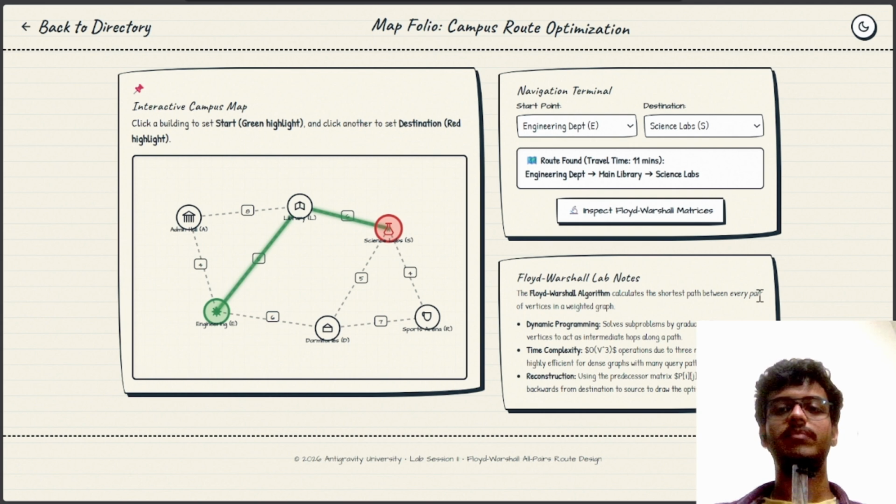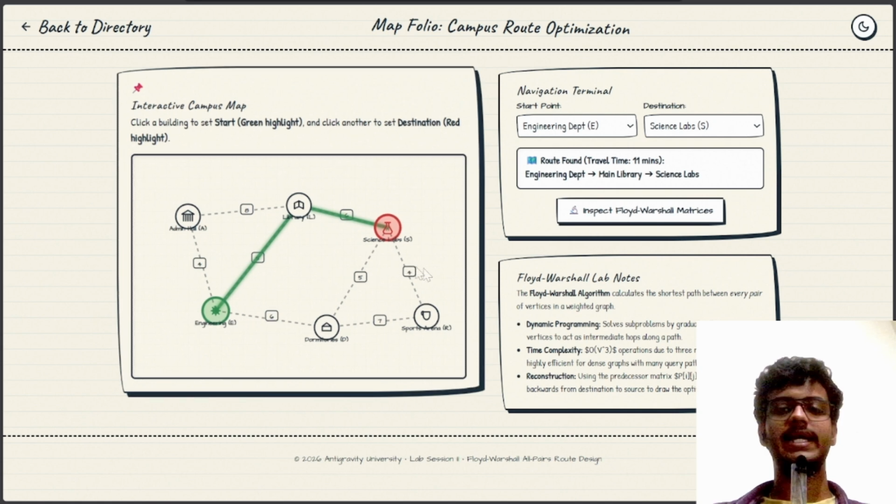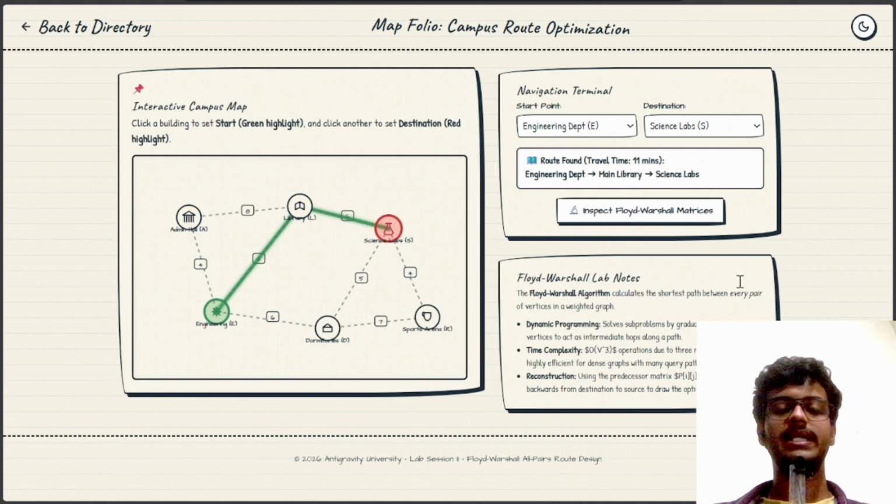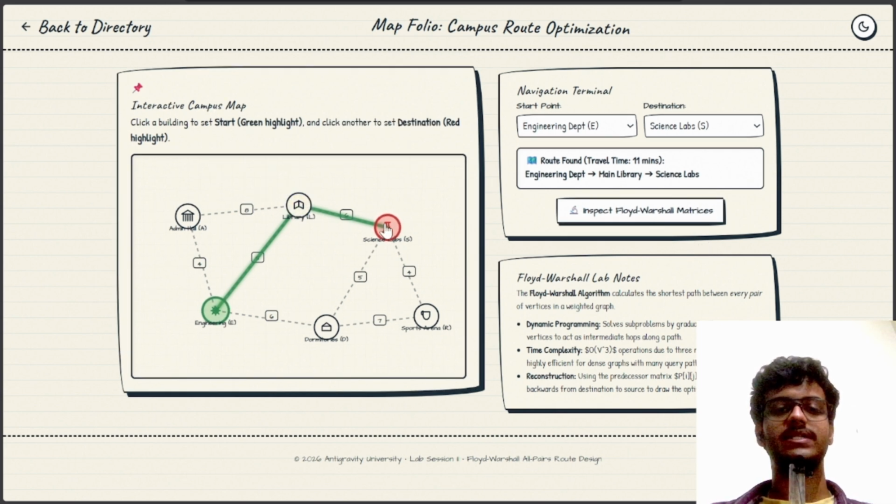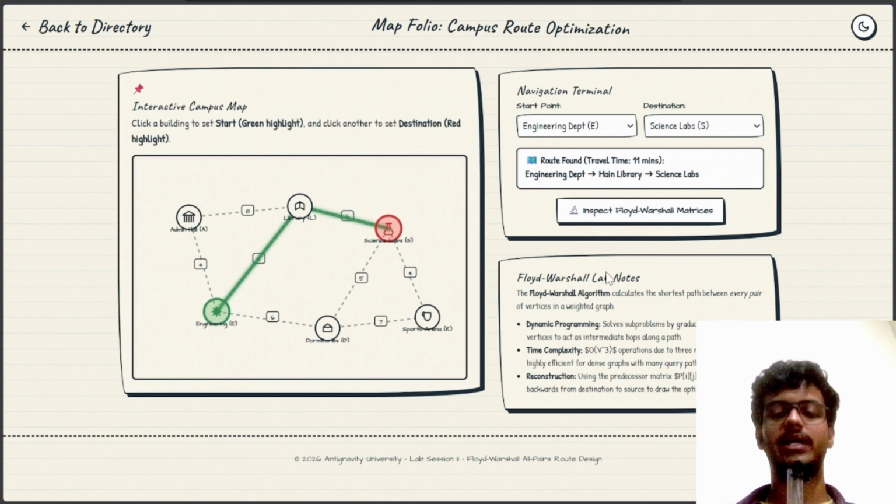In the second module, Campus Route Optimization, the problem statement is to find the shortest path between the buildings inside a campus. So here you can see there is a campus and there are buildings, that is library, admin block, etc. The campus is represented as a weighted graph. Buildings act as vertices and roads act as weighted edges. So here you can see it's the roads which act as weighted edges. Here there are weights. You can see 5 kilometers or 5 meters or 500 meters, etc.